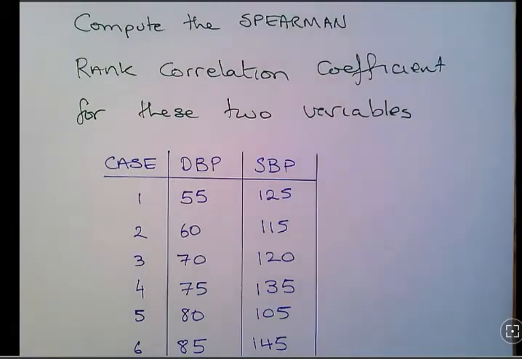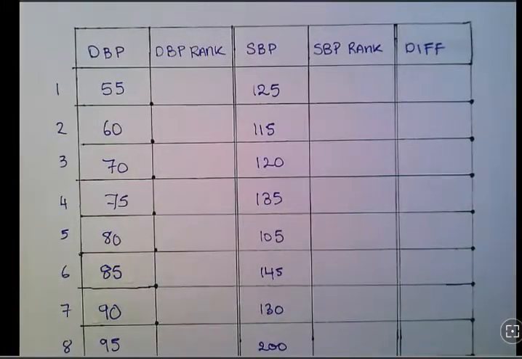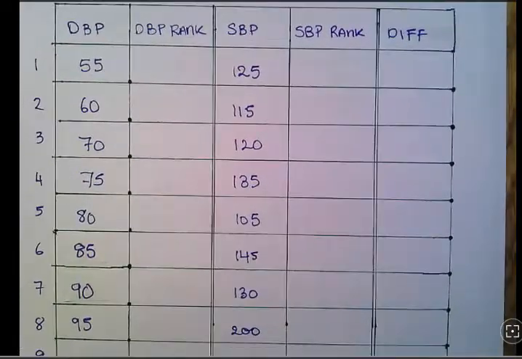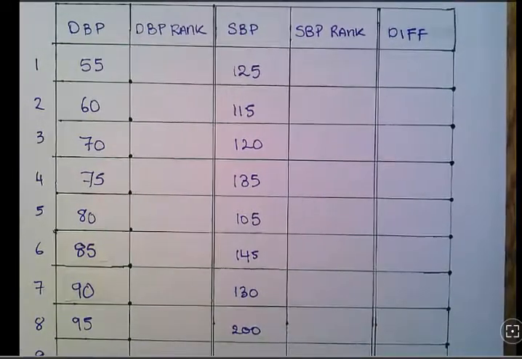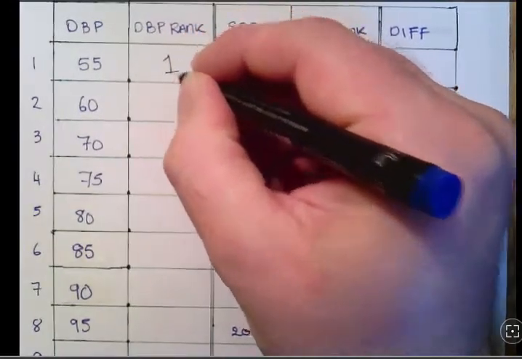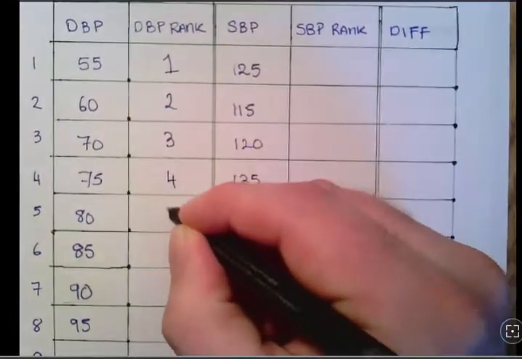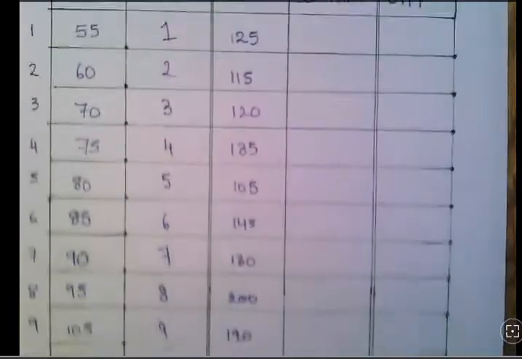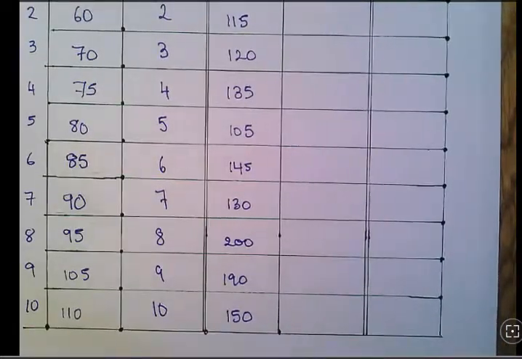Okay, so what I'm going to do is set up a new table here, and I'm just going to present it like this. I'm going to calculate the rankings. From bottom to top, lowest minimum to maximum, I'm going to assign the ranking, with 1 being the lowest, the minimum. So 55 here is 1, 2, 3, 4, 5, 6, 7, 8, 9, and 10. Sorry, 10 has just gone out of shot there, but that's all I had to do.